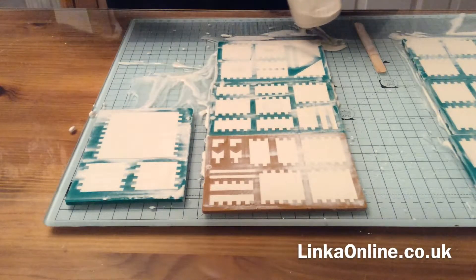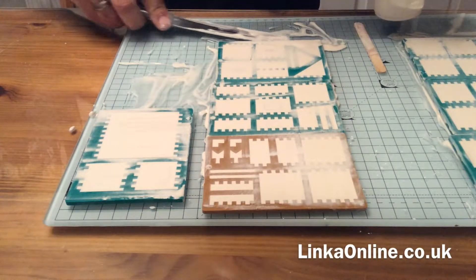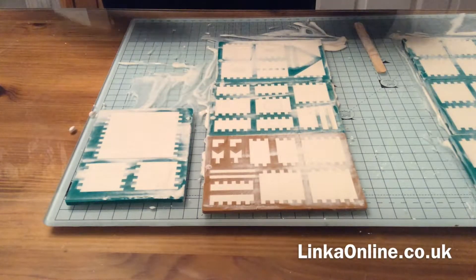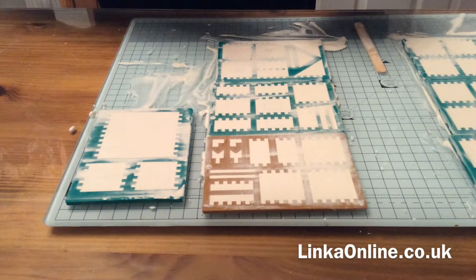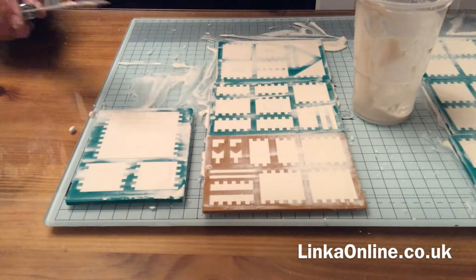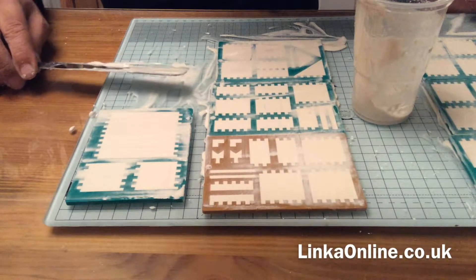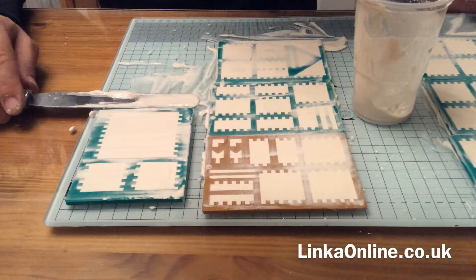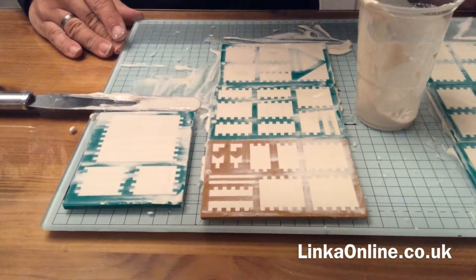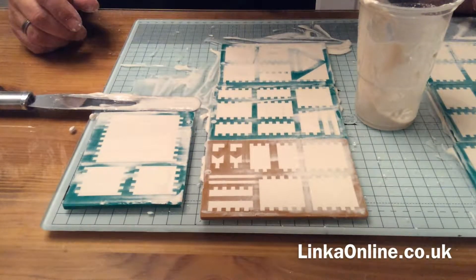If you've got any of the original plastic moulds — not the rubber ones, but the plastic ones like paths or little bridges — you can quite easily put what's left in there and fill some of those small ones. So we're going to wait for it to dry now — about 20 to 25 minutes. I prefer to take it out when it's still wet rather than fully dry. Everybody says overnight, but don't do that — it's so much easier to take it out when it's still pretty wet but hard enough.